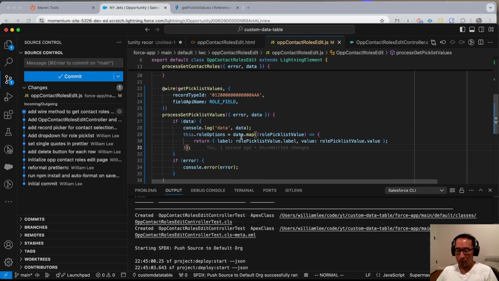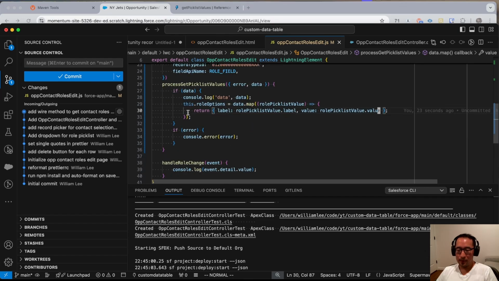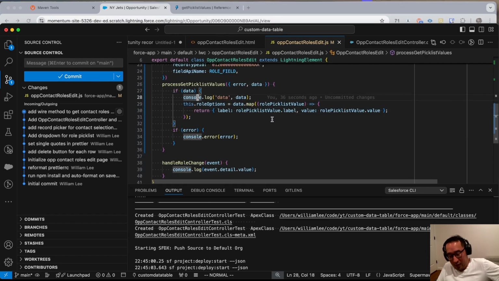All right. So I hope you all see what I'm doing here. I'm taking this data element, which is an array of this shape. I'm passing each element into my function here, which this map method takes. And this function is just going to take the label and the value and basically create a new object, return it, and so then I get a new array with just the stuff that I return. I would definitely research the map method and any other array iteration methods just for your own understanding, especially when you're developing LWCs, you will use them a lot.